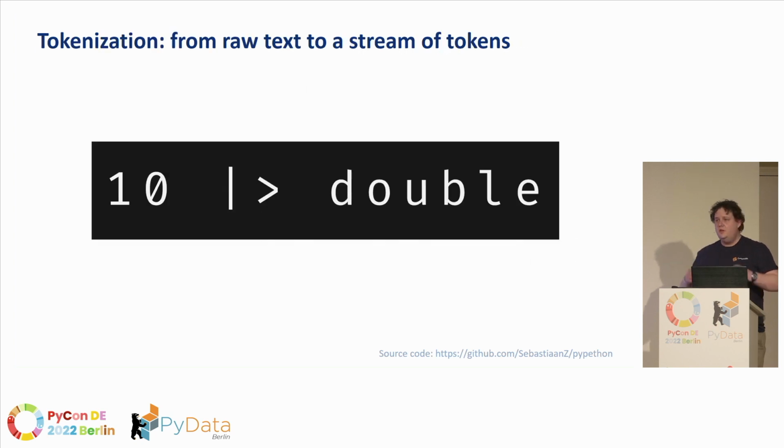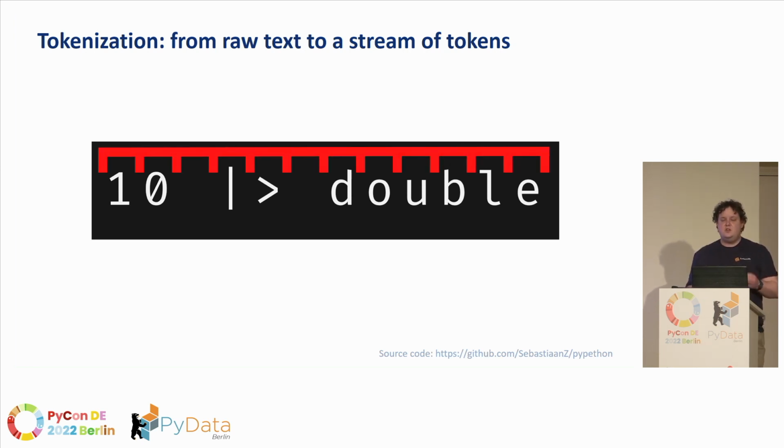Now, let's first zoom in on the source code. We humans, we are really great at chunking things. So we will immediately see that we have a number, we have an operator, we have a name. But for Python, when it first starts out, these are just individual characters. So the first step that Python takes is to turn this into tokens, the smallest parts in your source code that you cannot divide any further without losing their integrity.